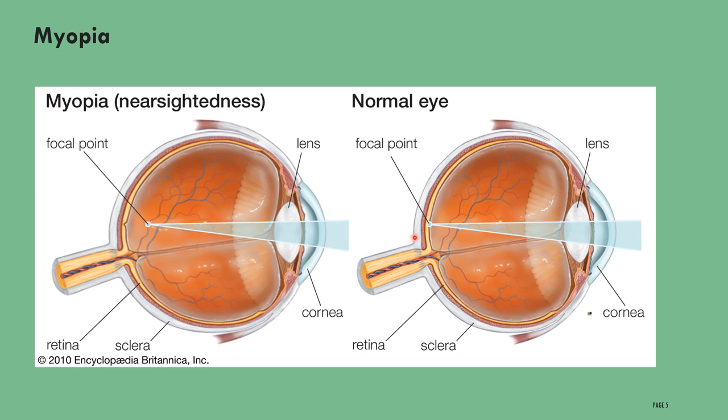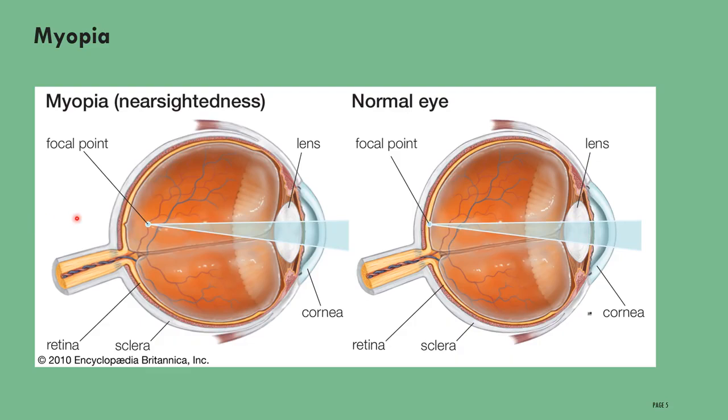Therefore, if the image is formed on the retina, you are able to see an object properly. But in the myopia case, the image will form before the retina. It will not form on the retina. This is the position of the image. That's why in the myopia eye, that person is not able to see a far object. When he sees a far object, the image forms before the retina. Therefore, he is not able to recognize the far object properly.